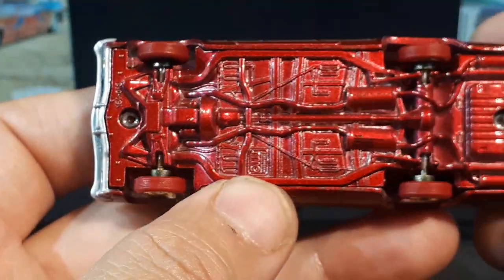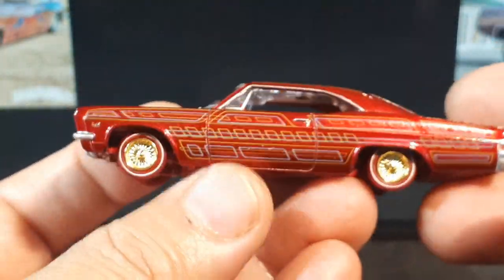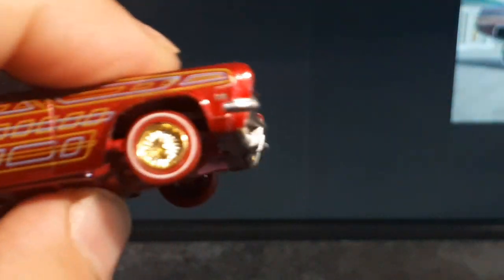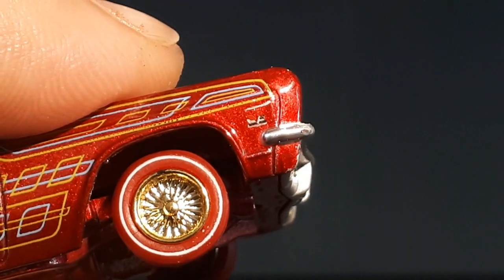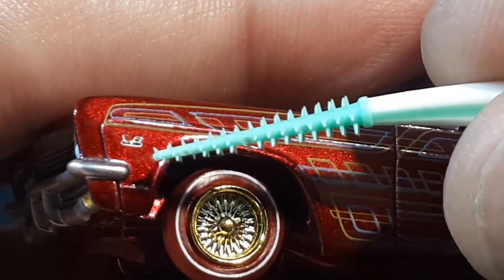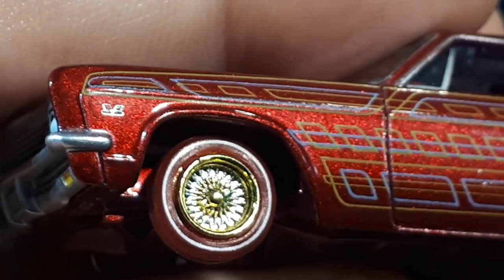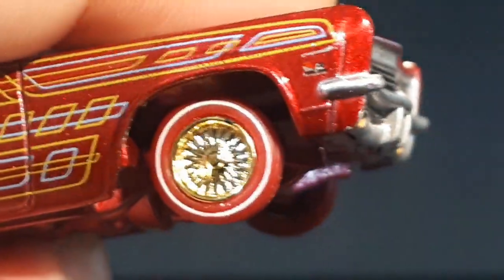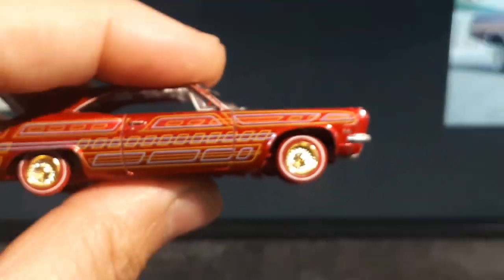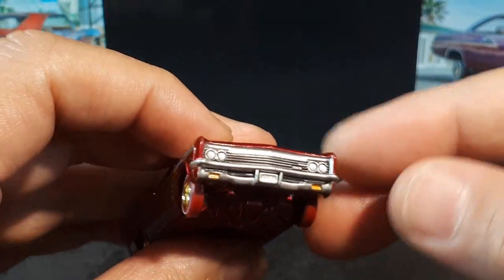Metal base — the whole red base thing. Well, it's not bad at all. I guess if I was really nitpicky, maybe this badge on this side could have been printed better. I don't know if that's supposed to look that way or not — seems to be the case on both sides. Oh, it's red there, so the red is hidden by the red body color. So it is printed properly, it's just that seeing red on red it kind of makes it look strange. Anyways, the gold Dayton-esque wheels are not bad — they kind of match with the little gold pinstriping there, so that's pretty well coordinated.